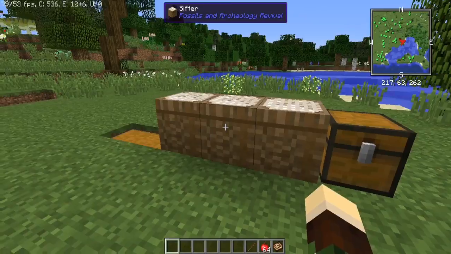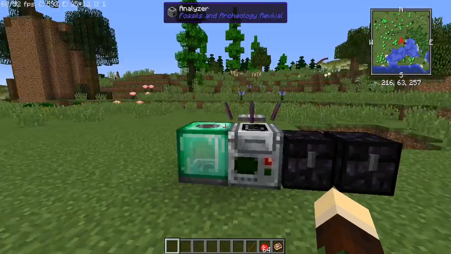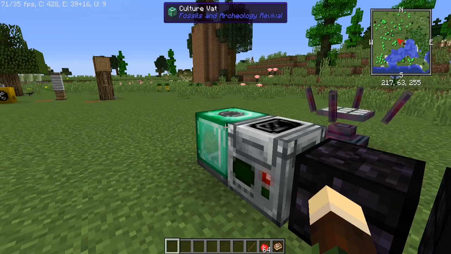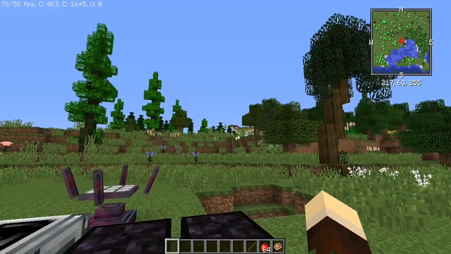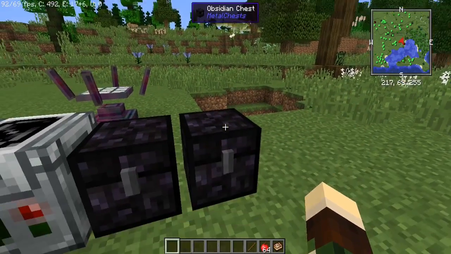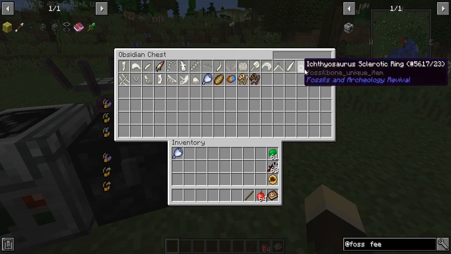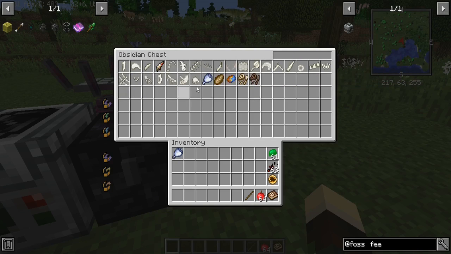Both of these, especially from the sifter, you can take those items that you find and anything else that you might get by, say, killing one of the dinosaurs that's in your world, and you can use it in the analyzer. Now, the analyzer has all this. You can use any one of these. So I've only put one of each type in.